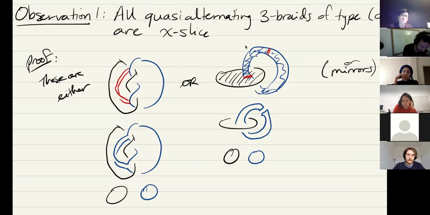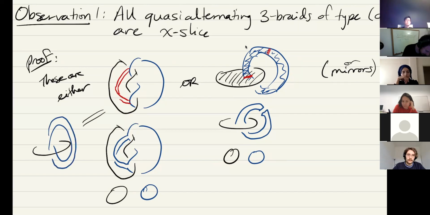And you can see the same thing for this other one. I can isotope this picture and make it look like this. Maybe my crossing might be wrong. I don't know if that's the correct crossing, but you get the idea. And I can see the same thing. I have my spanning disk of the black unknot, and then I have a Mobius band as my other surface. That has Euler characteristic 1. Sure, I have this singularity, but pushed into the 4 ball it becomes an embedded surface. And so this has Euler characteristic 1.